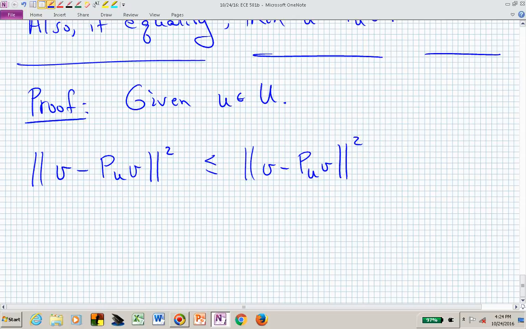So we could say that's equal to that, but we're going to now on the right include an additional factor, which is non-negative, which is P sub U, or the projection of V onto U, minus U. Meaning that inequality should be believable. We had an equality and then we just add a piece to it. But look at what's going on inside these norms. Where does this vector live?